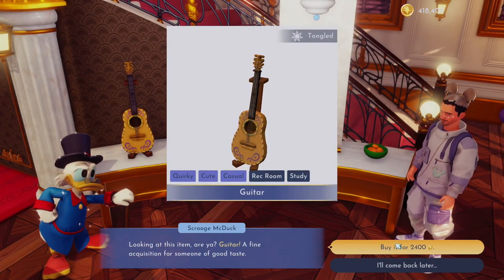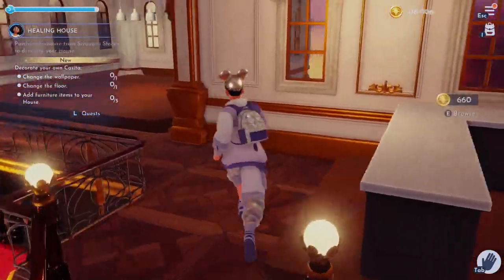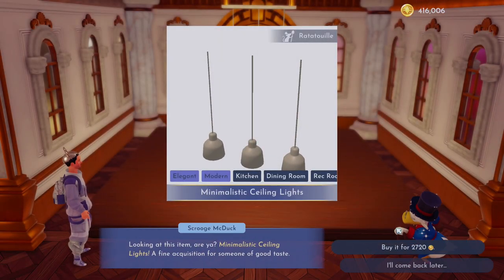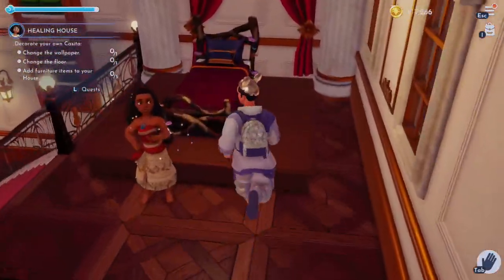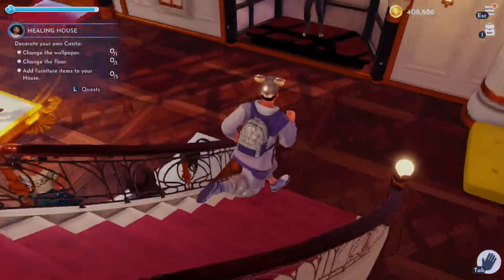I'll buy your guitar. Greetings, neighbor. Wait, that's Tangled? I thought that was Encanta, but I guess not. Good day to you. Oh, that's a cool bed. Oh, greetings, neighbor. Thank you, kindly. Excuse me.